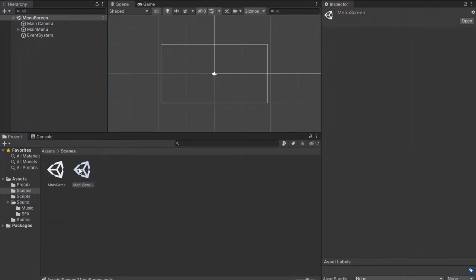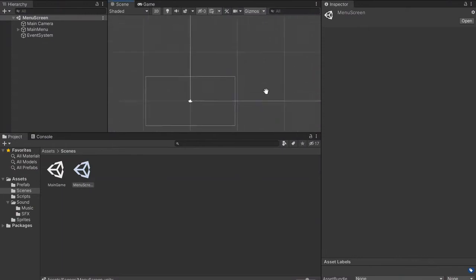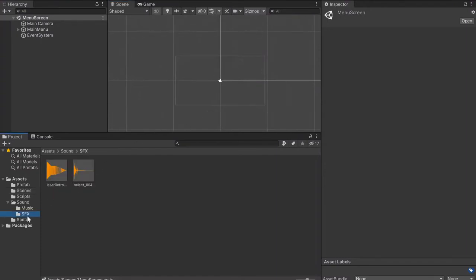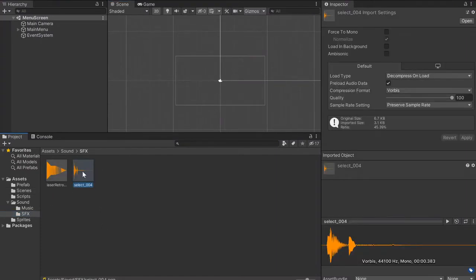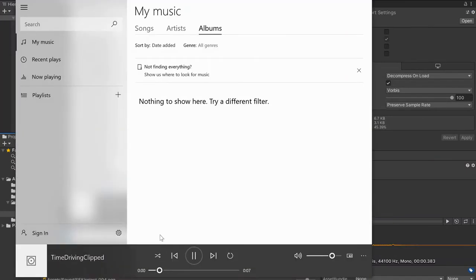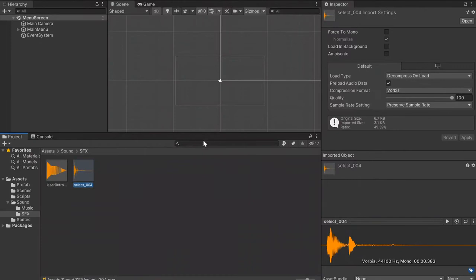What I would like to do is have a clicking sound that happens whenever I click the button. In my sound effects, I have this select sound. Sounds like this. And I just want that sound to play anytime I click a button.